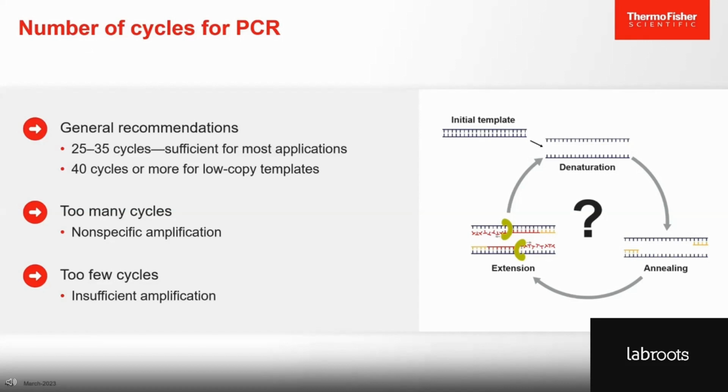However, with an increasing number of cycles, there will also be an increasing chance of misannealed primers and also unspecific products. We often see results where there is some signal close to 50 cycles, but usually it turns out that's just some unspecific product. Less than 25 cycles is likely to result in not enough PCR product, unless the amount of starting material was already high.